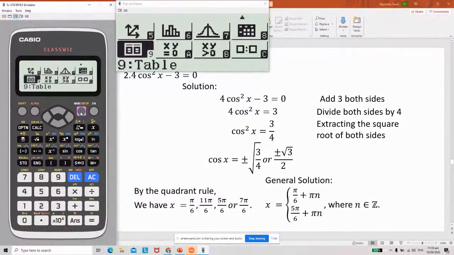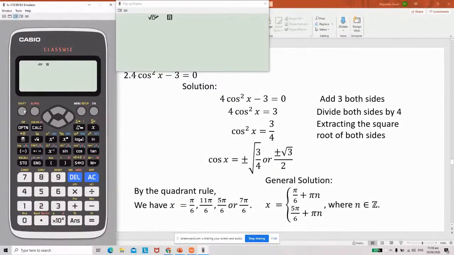Okay. Menu 1. So, shift, cosine, no? Square root of 3 over 4. Square root of 3 fraction bar 4. So that's positive. Pi over 6. So that's pi over 6. And this is your reference angle. To get the angle in the second quadrant, positive si cosine pala first saka fourth quadrant.